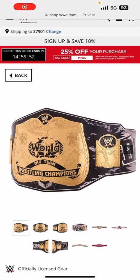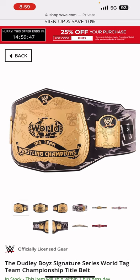Brand new belt on WWE Shop. This one's actually really surprising. It is the Dudley Boyz Signature Series belt, and this thing looks pretty cool. So it's your standard tag team plates blacked out, and then you go to the sides. Nothing's changed on the plates, which is kind of a shame.